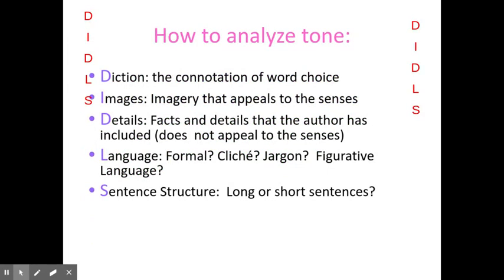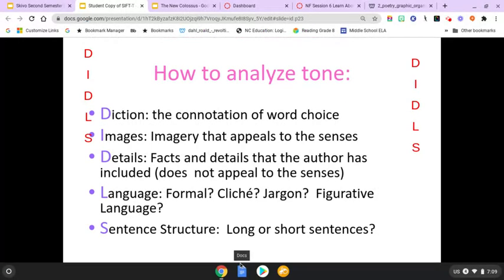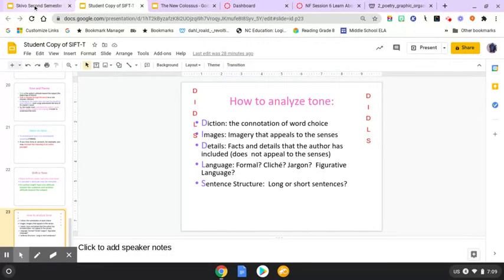This is a mnemonic. It's early, I apologize. For remembering how to analyze tone. It's the diction, the images, the details, the language, and the sentence structure. Again, pause this if you need it. All right, so let's get out of this and get down to the meat and potatoes of what we want to discuss today.